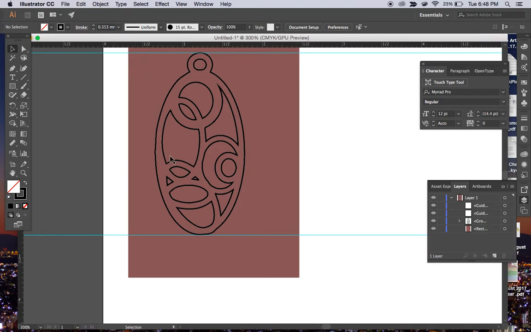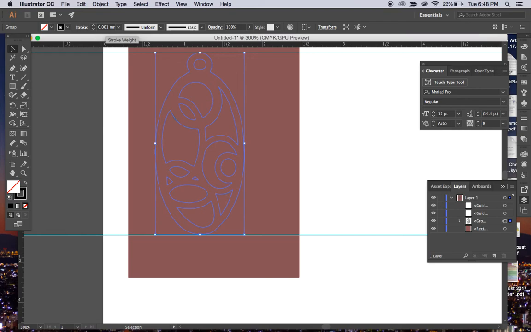Look at that. Now this, if you've used a laser cutter before, should look familiar. And we know that the only way that's actually going to cut is if we make it 0.001 and hit the tab. Oh, it has to be selected for that to work. There we go. 0.001. Now there's our stroke, and when we click off of that, it's going to be really hard to see because it's super tiny. So we're going to go back and select that again. But that will work for us.